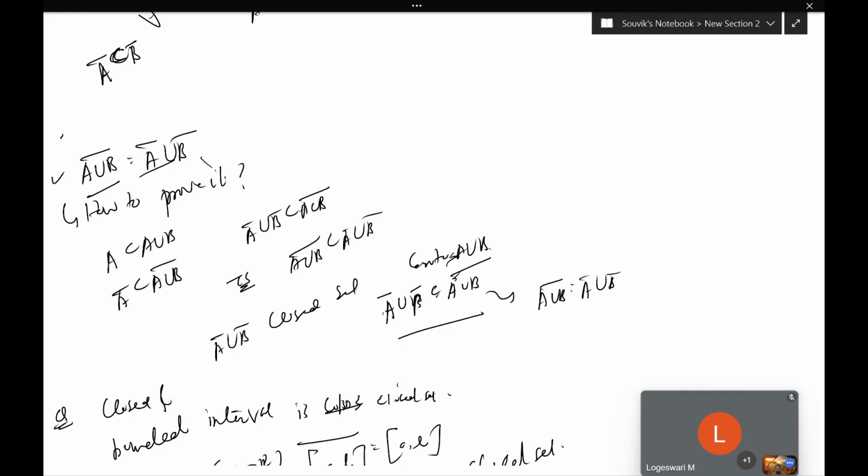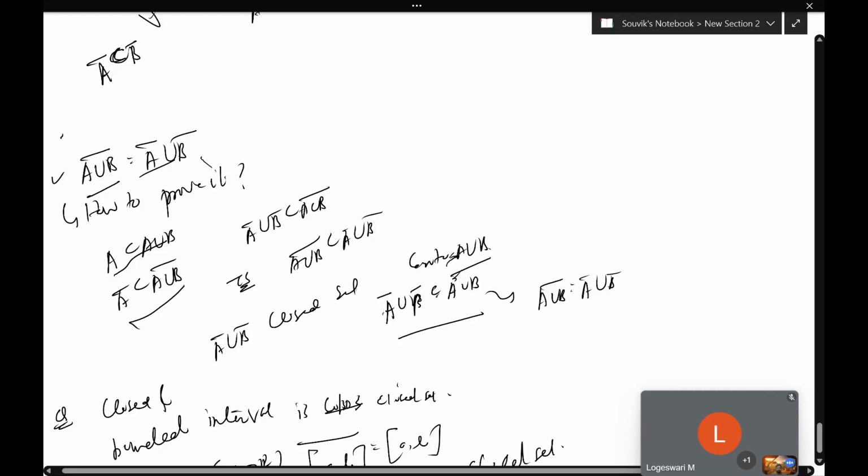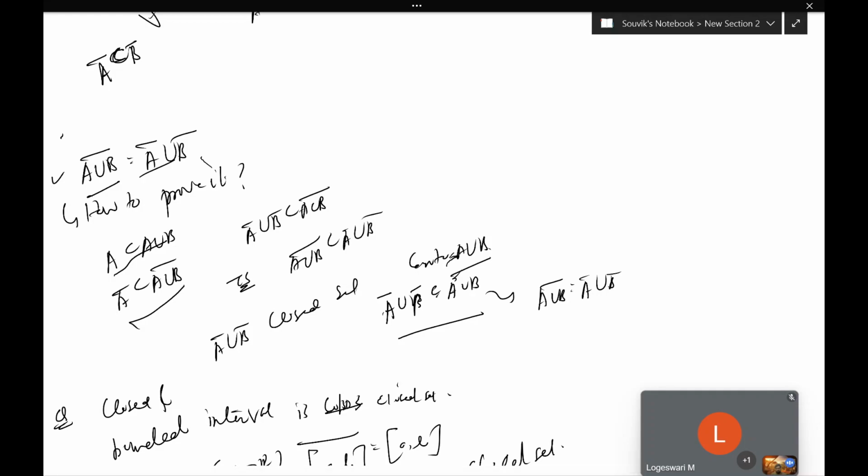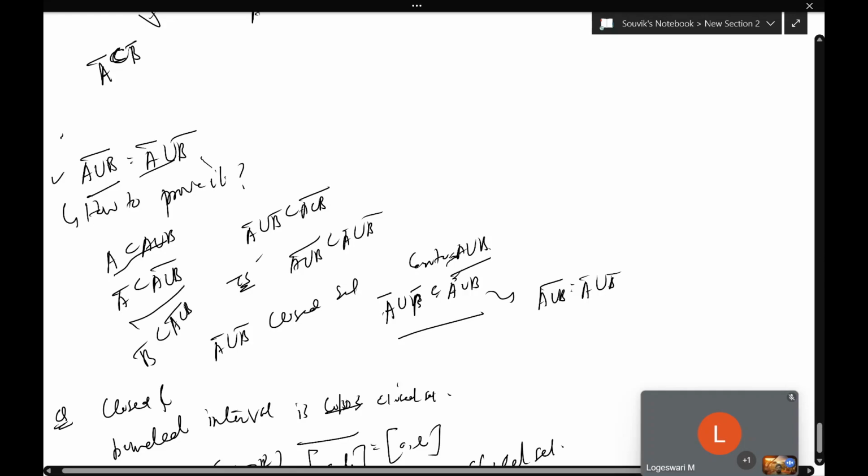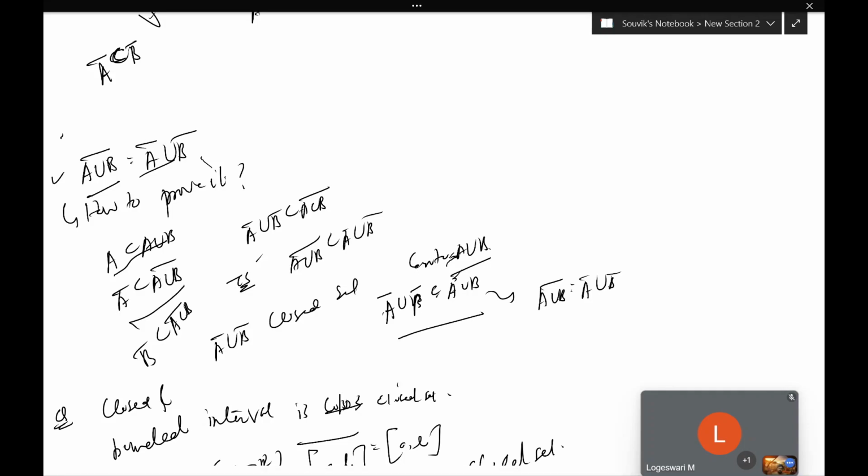If you have any confusion, let me know. So first observe A is a subset of A union B, so A closure is a subset of the closure of A union B. Similarly, B closure is a subset of the closure of A union B. So A closure union B closure is a subset of the closure of A union B. Now we need to check that the closure of A union B is a subset of A closure union B closure. Since A closure union B closure is a closed set containing A union B, by the smallest property of the closure, the closure of A union B is a subset of A closure union B closure. Okay. So that's why you can prove that the closure of A union B equals A closure union B closure.